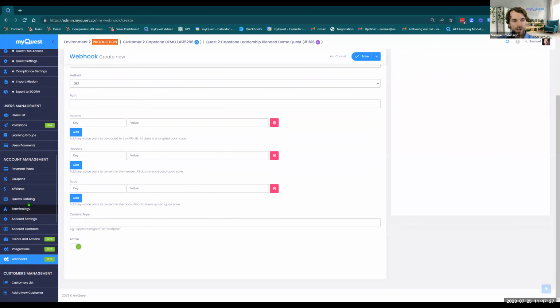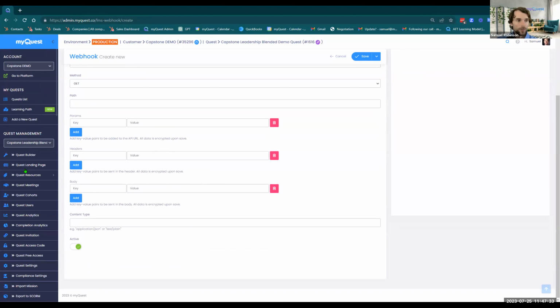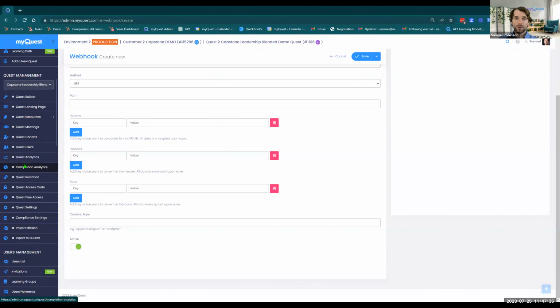They'll help you with everything you need to set all of this up. So this is an overview of the admin dashboard, going into some of the details of how the reporting works, how the user management works, how to invite users, learning groups, assigned and available quests, learning pathways, assigned and available learning pathways, compliance reports.